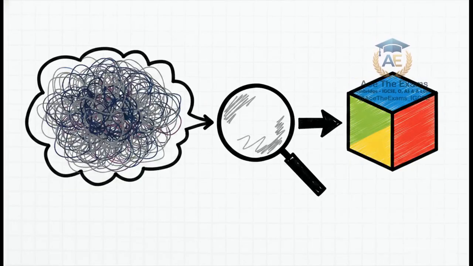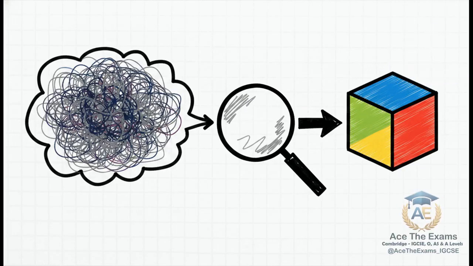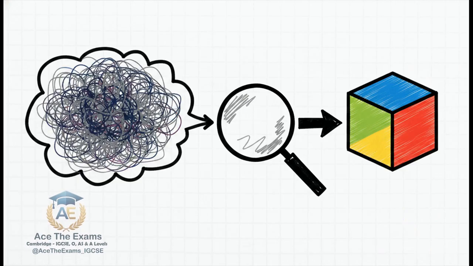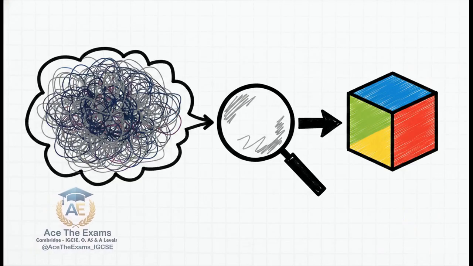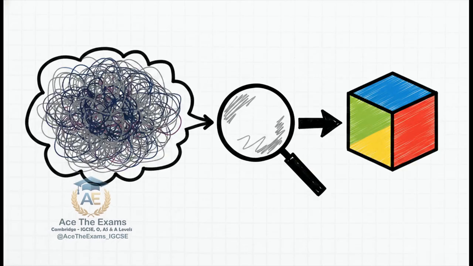I really want to emphasize this examiner alert. Candidates consistently confuse key terminology. If you take away just one immediate, actionable fix from this whole explainer, please let it be this. Always, always define your terms before diving into an extended response. Don't just assume the examiner knows what you mean or that they'll give you the benefit of the doubt. Prove it to them. Define your technical terms clearly right from the start.